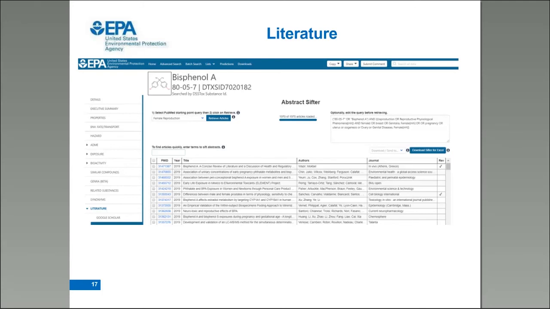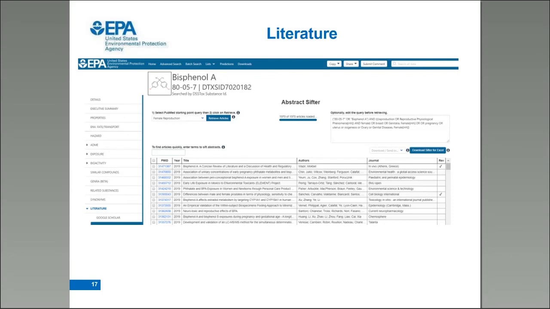So one of the other updates that we've included is we've increased the literature searching capabilities for the dashboard. I think this is something that I know in talking to users that they really like, that they can go through and take this chemical, and in this case, I selected the topic area of female reproduction for the literature search, and under the abstract sifter. So under literature, you have the option of doing Google Scholar and a couple of other options.